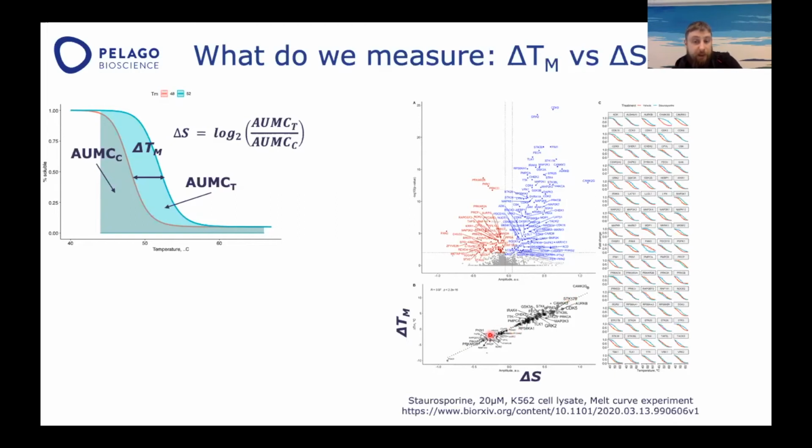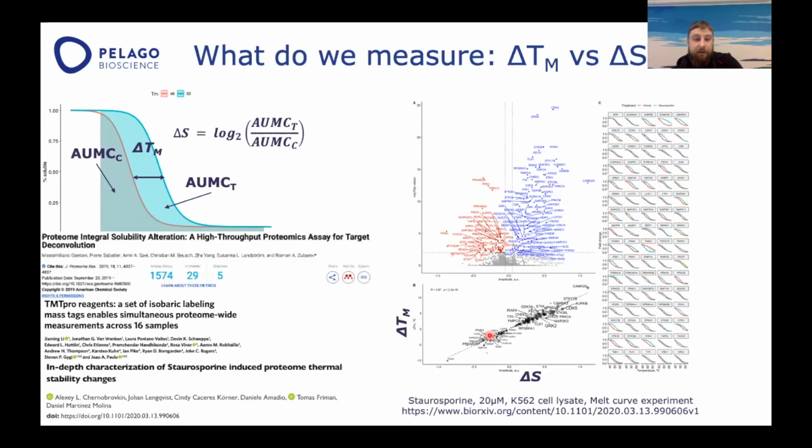And so basically, it doesn't matter what value to look at. And the good thing about this is that to measure the area under the melting curve, we don't need to measure the protein level at every single temperature point. What we need to do is just to pool all the samples directly after heating and then analyze one single sample to get the area under the protein melting curve. And this approach was tested and published in several papers and seems to be working really well and being a very sensitive and robust approach.